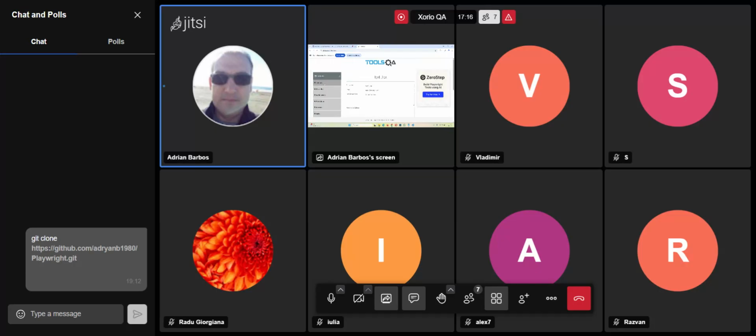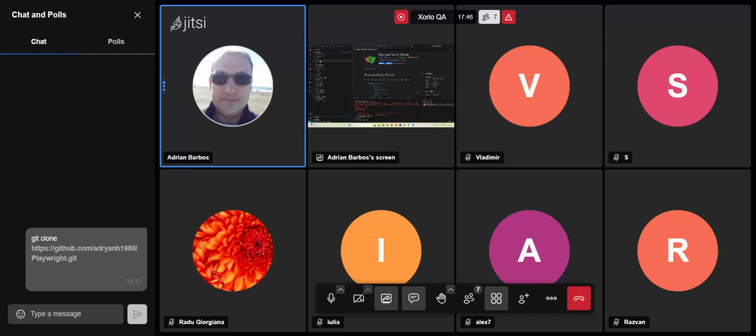So this site is an interesting one. It can be used to test and to automate the most used things such as text boxes, buttons, checkboxes, radio buttons, web tables, all sorts of things which you can have in a web application. At the end, there is also a bookstore application which you can use for testing an entire flow, to say so. And here is the code, to say so.